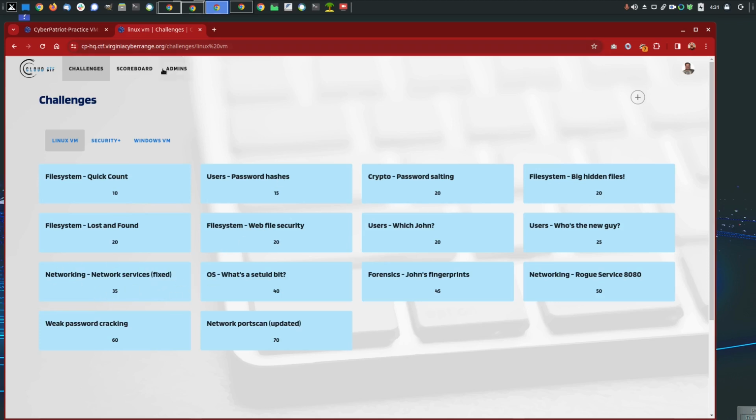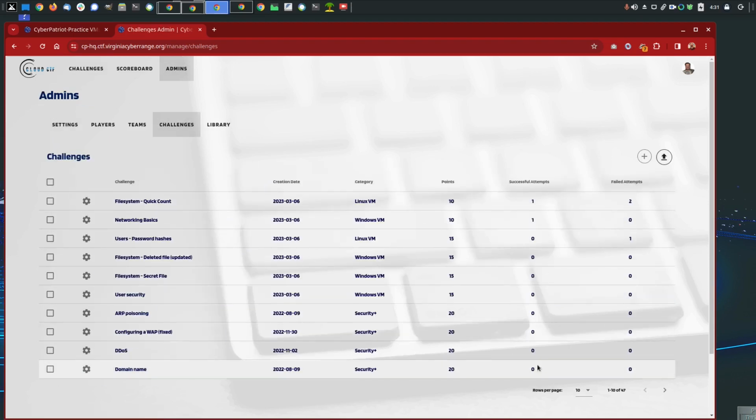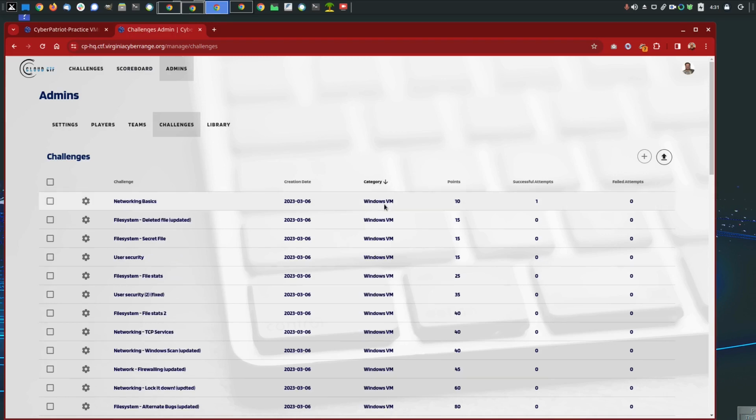So just FYI, from an admin perspective, you can use this interface to watch and diagnose how people are doing and what problems, if any, folks are having. So let me go. Oh, I wanted to look at that challenge, though. That was Network Basics, I think. That was a Windows VM. It would be at the bottom, so reverse sort it.